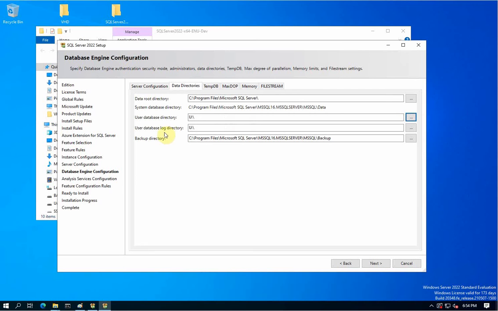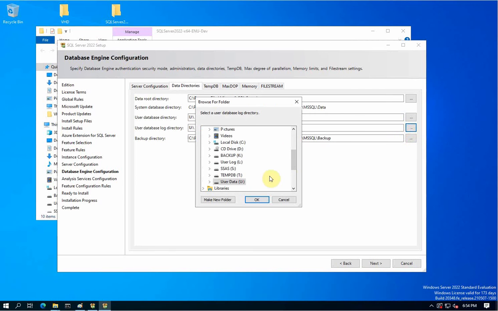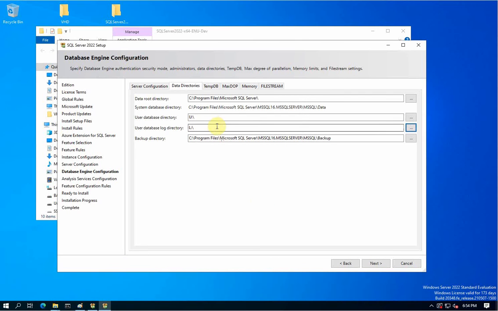All right, the user log directory, I'm going to pick the L drive. Let me put a subdirectory, data. And I'm calling it tlog, okay, transaction log.